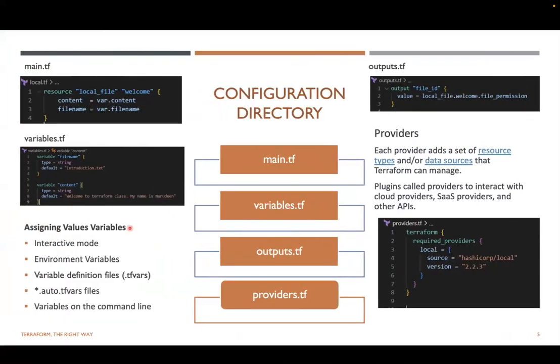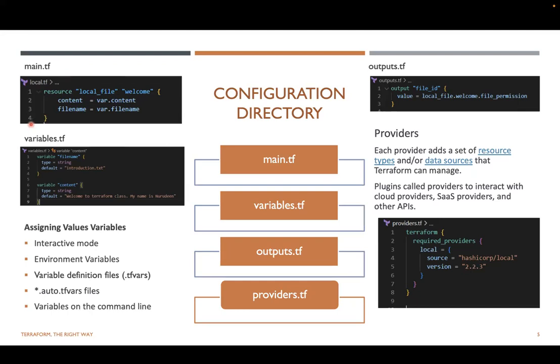Now, finally, assigning variables to Terraform. There are basically five ways to assign variables to Terraform, and they take precedence as you have seen. You can assign variables to Terraform through interactive mode. We are still going to do commands and just try. This is an introduction of the last class and the prerequisites, just to show you.